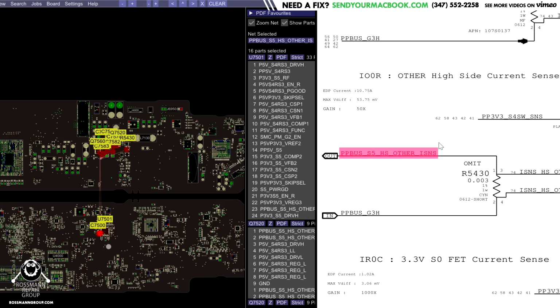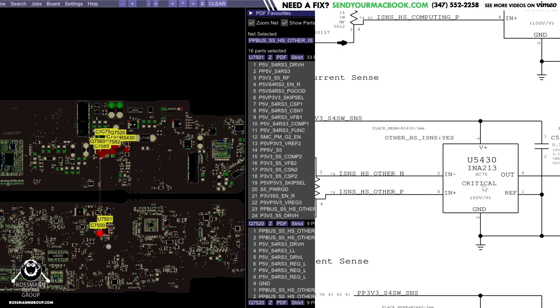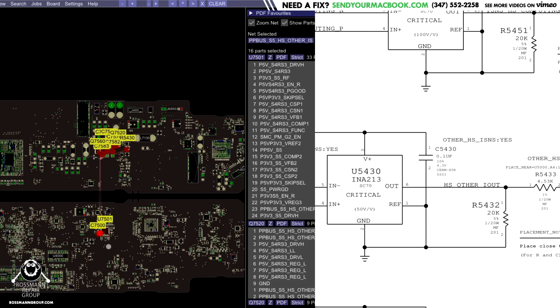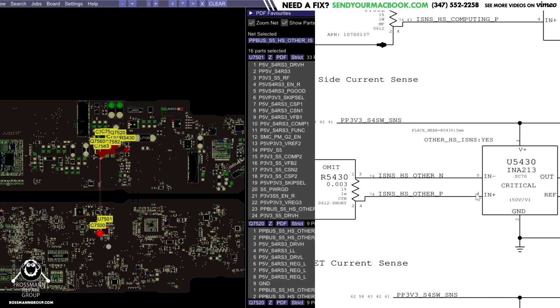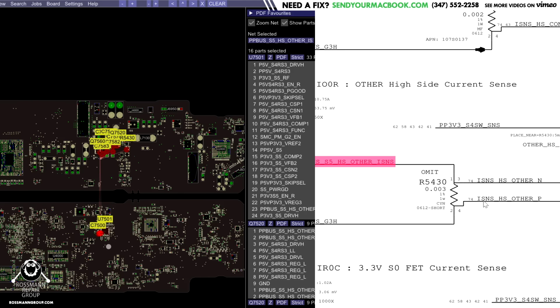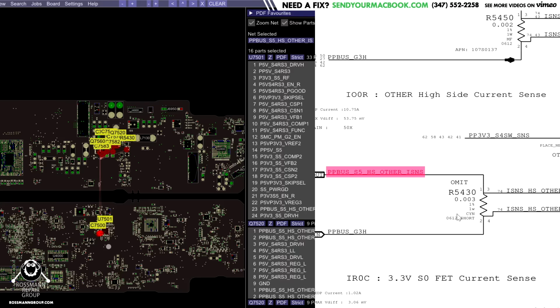Now, we want to know how much power that's taking, so we have a current sensing resistor between here and there. There's going to be a teeny tiny voltage drop across this resistor, and that voltage drop is going to be proportional to the amount of current the system is using. This chip is going to read that voltage drop and send it over to the SMC, which is then going to know how much current that part of the system is using, and you can typically see that in the sensor section of any sort of hardware monitor software. So, this is attached to PPBus G3 hot.